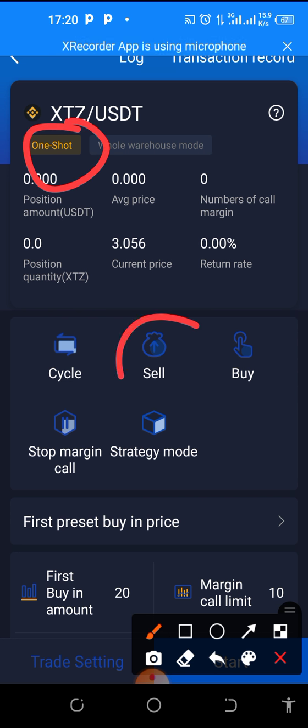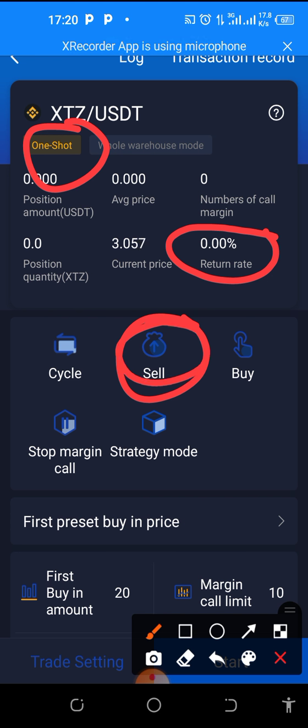Then I'm explaining the sell button. The sell button is if you want to sell manually. At times you might need to sell manually if you think you are taking enough profit. Now, how do you see that? If here is on a positive, you can decide to sell manually for yourself. But if you have set the robot, you don't even need to use the manual sell. It will always sell for you automatically. And if you want to sell manually, make sure your return rate here is on positive. It shouldn't be on negative. If it's on negative, you'll be selling at a loss. And please, I know you don't want to do that for yourself. You understand? So that is that.